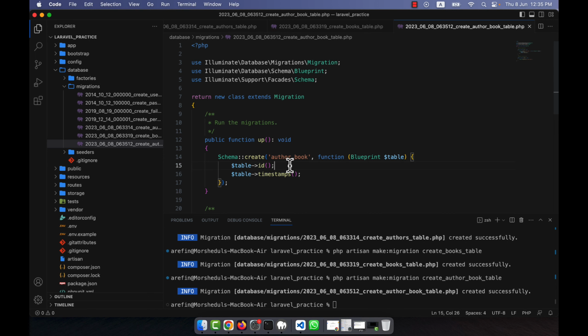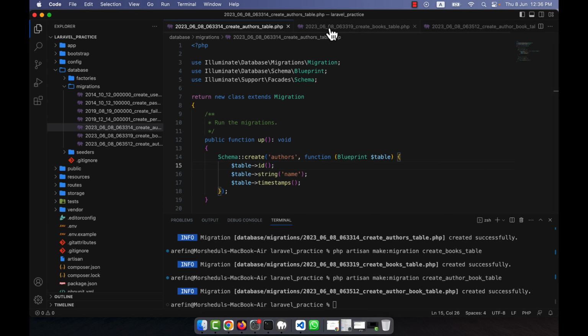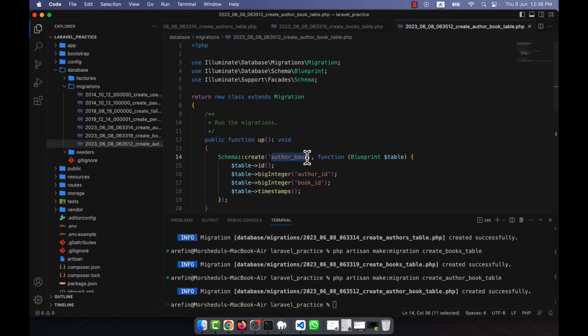So in the author_book, what I will insert here, that is from the author table I am going to take the primary key. So from the author table I will take the author ID, his primary key, and from the books table the primary key I will bring here, that is book ID. So actually these two will be used as the foreign key in the author_book table, but authors table and books table, in these two main tables I did not put any foreign key. The foreign key will actually be inserted into the author_book table, that is actually our pivot table.